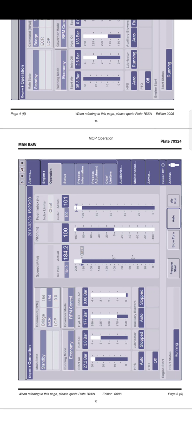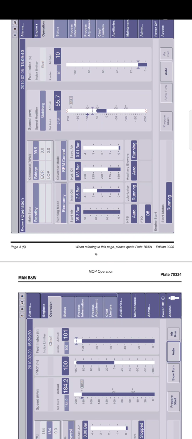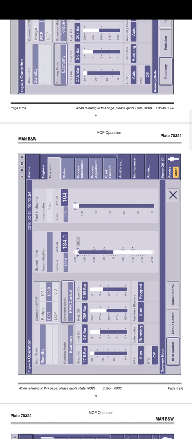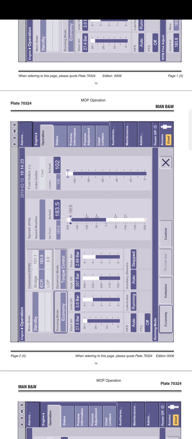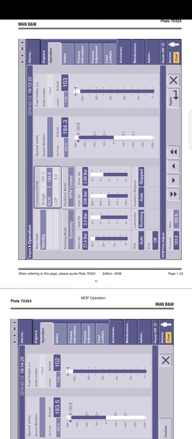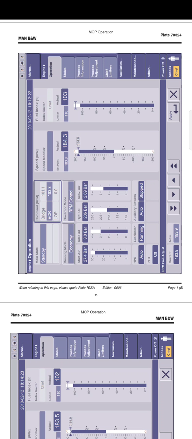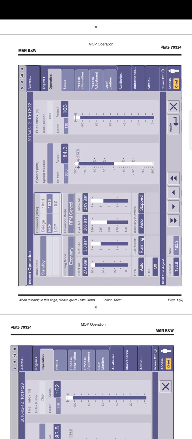Now we have the RPM fine adjustment. Yes, command RPM fine adjustment. So these are coming under engine operation. Like in this screen, when you press the operation button, you can see a screen like this under the heading engine, and you press the RPM, where in the RPM set point you can press the command RPM button.